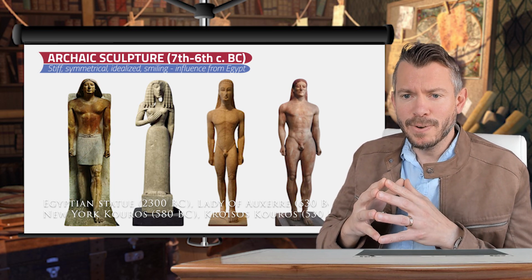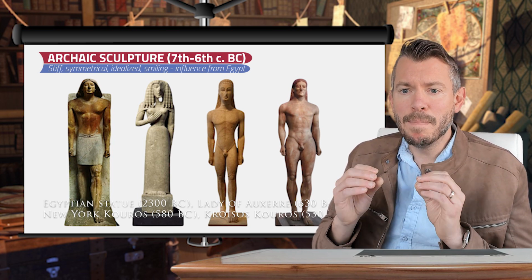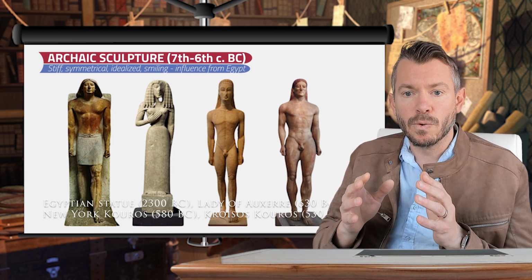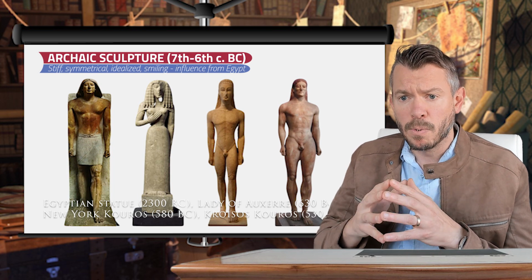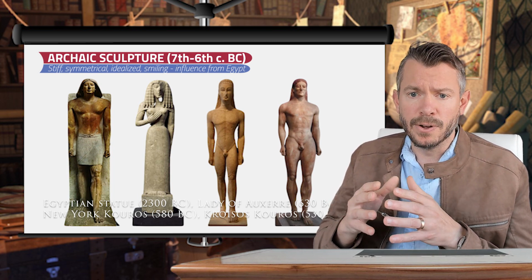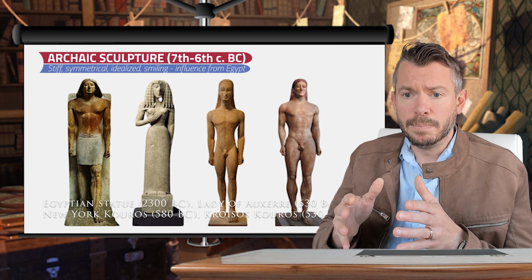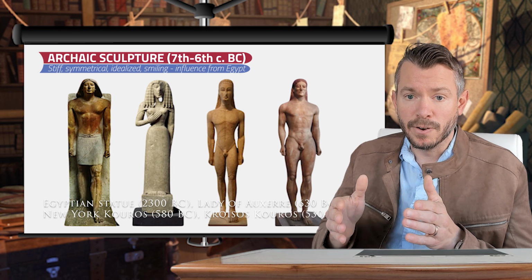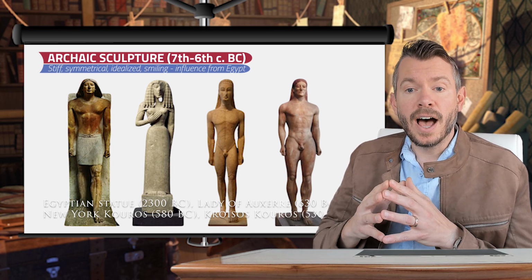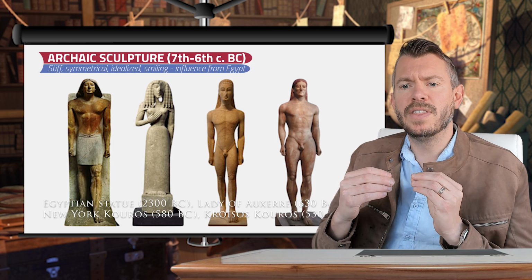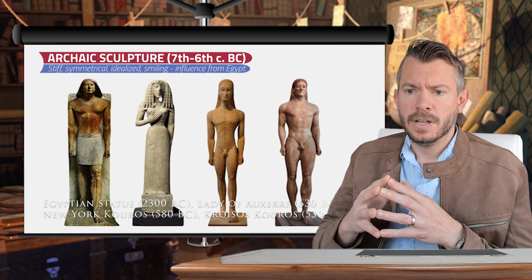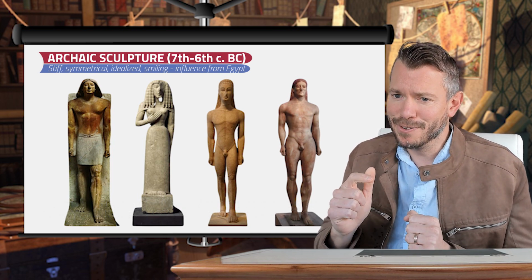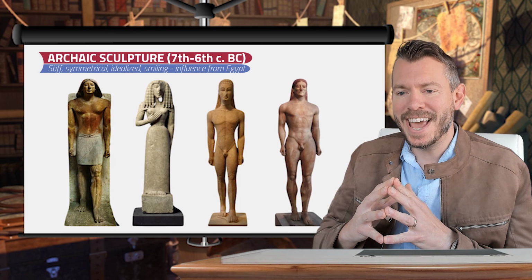But here's the kicker. Greek sculptors didn't invent this themselves. They borrowed very heavily from Egyptian art. They admired Egyptian statues with their rigid frontal poses and idealized proportions, and they adapted this style for their own needs. While Egyptian statues were typically attached to stone-backed slabs for support, Greek koroi, that's the plural for a kouros or a kori, were standing free. A big step towards the lifelike forms from later periods. So if the statue looks like it was stuck in a stiff, upright pose, but has that distinct Greek touch, that, my friend, is an archaic Greek statue.